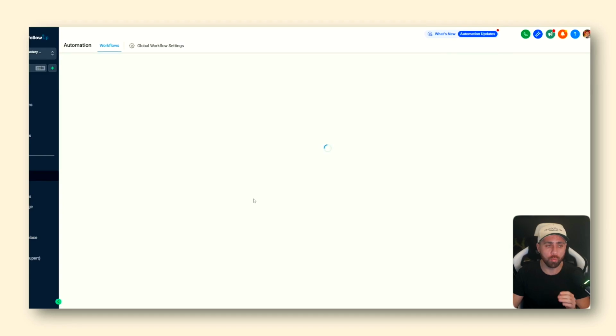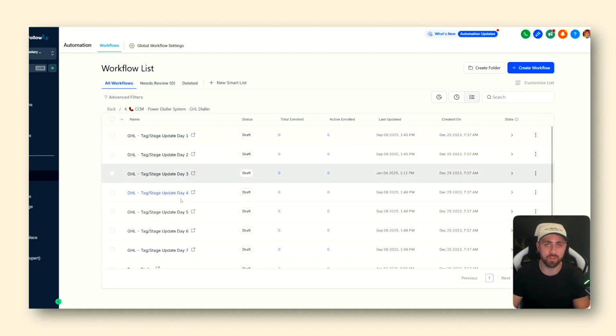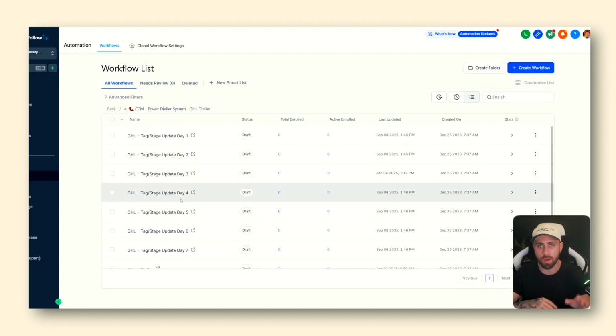It's the same trigger. So that means that all of these workflows, day 1 all the way to day 7, all 7 of these workflows that I was just showing you, will all trigger at the same time, regardless if it's in day 1, day 5, day 7, doesn't matter, right? They'll all trigger because they've all got the same trigger, which is call status outgoing, right?